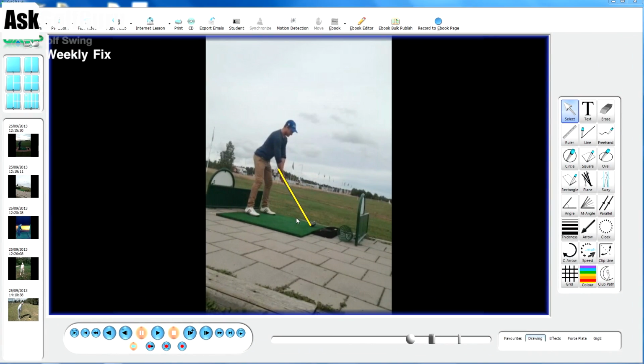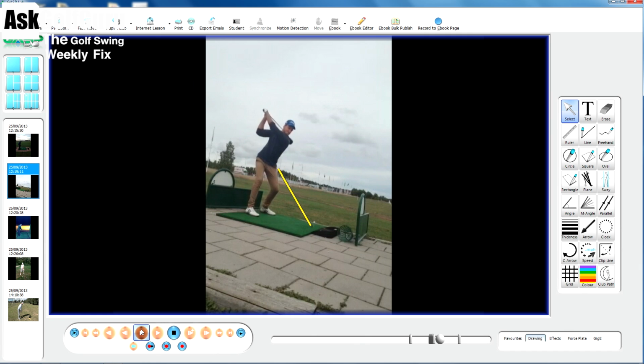So, a swing sent through the app where the horizon has changed slightly, but we can bear that in mind. I've drawn a line just on the shaft here. Some decent athletic movements in this swing. You can see the contact's not great. The ball actually flies off and it's a complete top, I think.